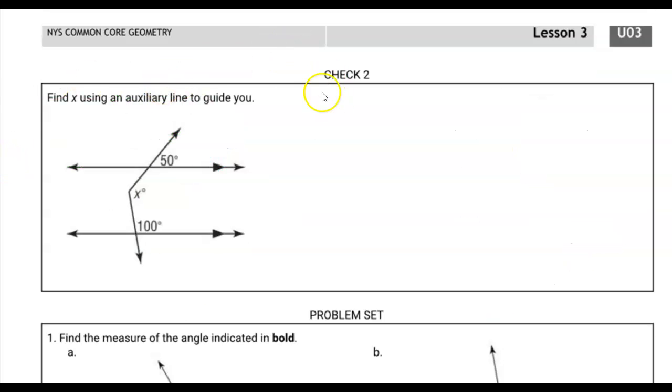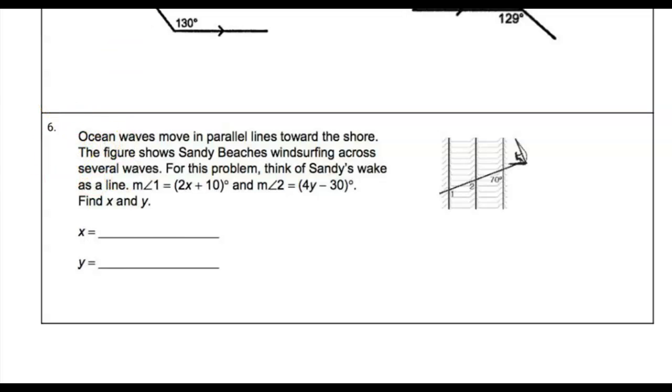I don't want to go too far into the checks for understanding, but I do want to make sure that you understand this well enough. So I'm going to go to one of the problems in the problem set and review that. All right, I've moved on to question number 6 in the problem set, and I want you to observe a couple of things. First, I know that these three are all parallel lines. We observed that they were parallel lines, and it says it in the problem.